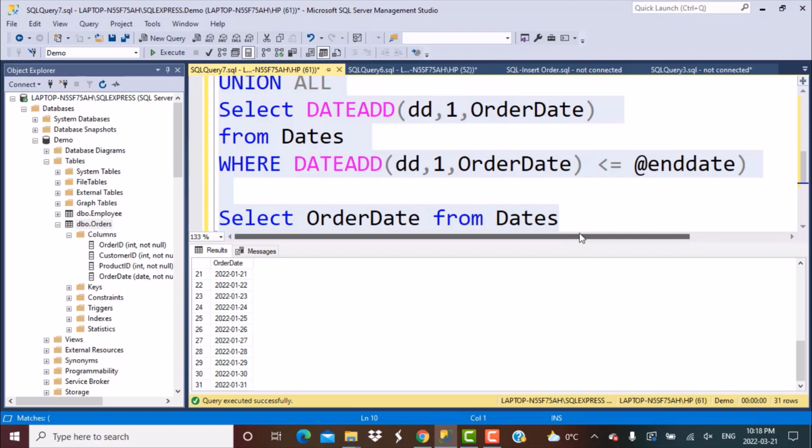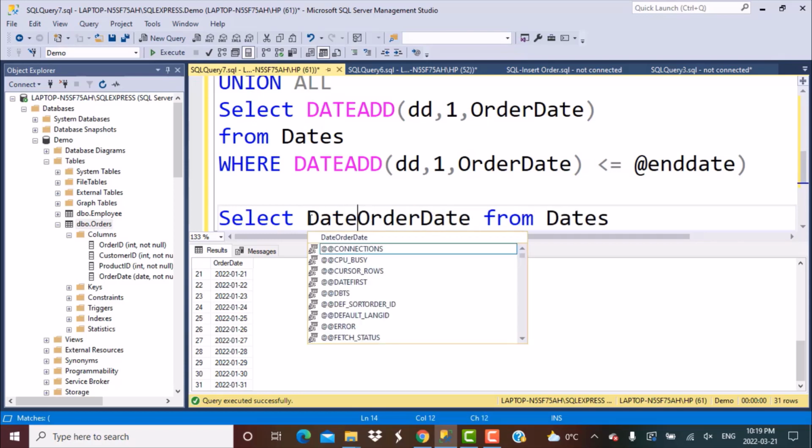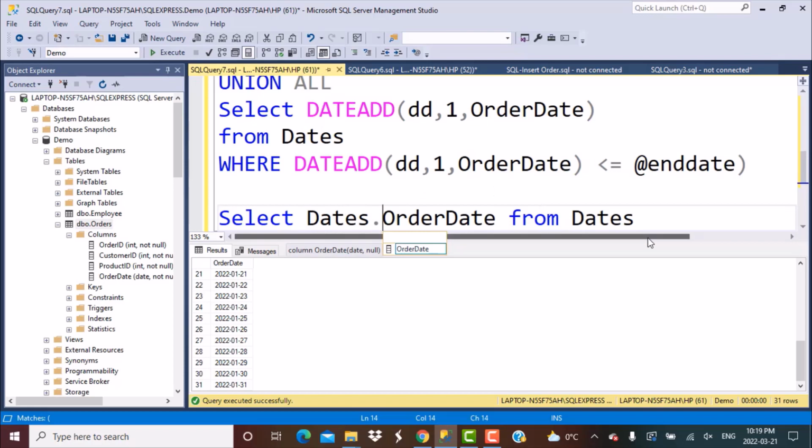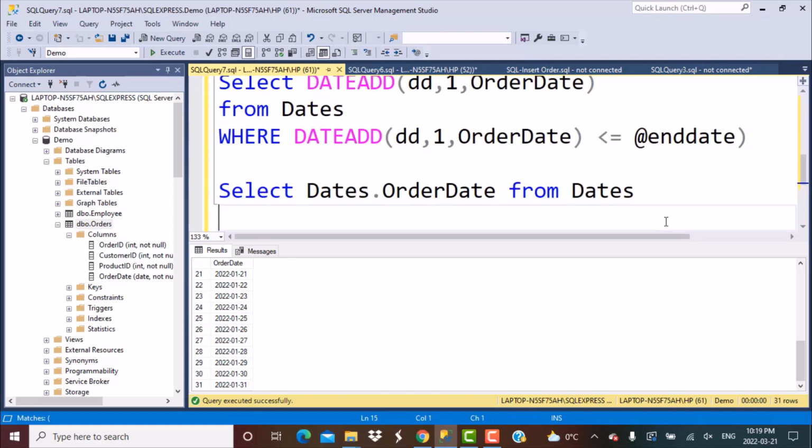So the next step now for us is to join this table with the orders table and then try to take out all the order IDs from the order table and then do a count on it. So let's define this, because order date is a column in the orders table as well. So let's define it by including the table name from dates. And now, since we want all the date records, so this has to be the table on the left end of the join, because we want all the records from this dates table or CTE table which we have generated.